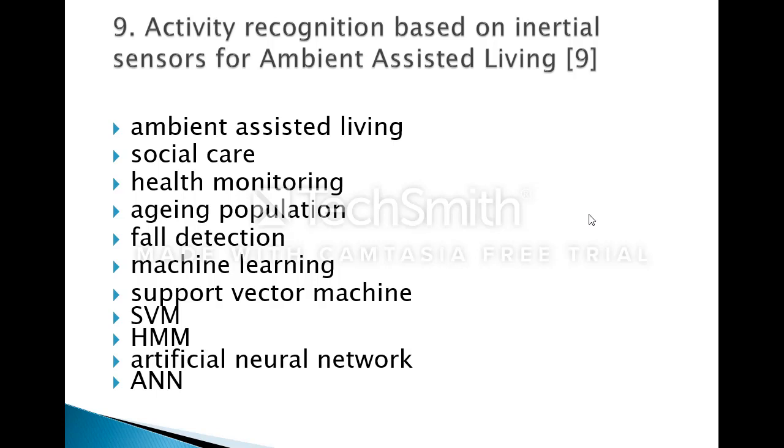In general, the safety of older adults living independently was a serious requirement of AAL applications to avoid system failure. So algorithms developed in this domain should maintain high trustworthiness. In the paper, three machine learning algorithms are related: support vector machine SVM, a hybrid of hidden Markov models HMM, and artificial neural networks ANN. And they were applied on a dataset gathered between aging people and their caring ones.